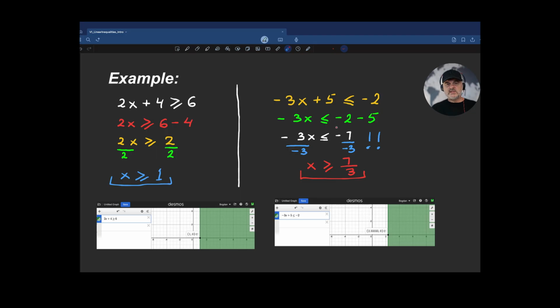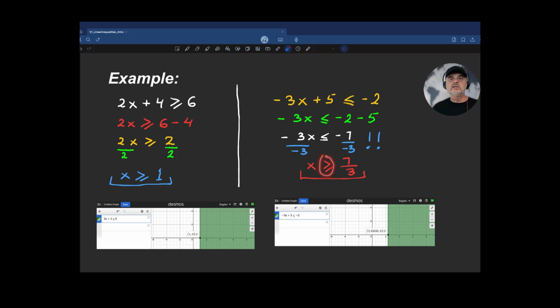So this is why you see in the line below negative 2 that is copied from the first line minus 5. And on the left side, 5 is gone. Since we have to solve it for 1x, then we have to divide both sides of that inequality by negative 3. So this is a very important step. That's why you see exclamation mark, because you divide by negative 3, so you flip the inequality symbol to opposite.